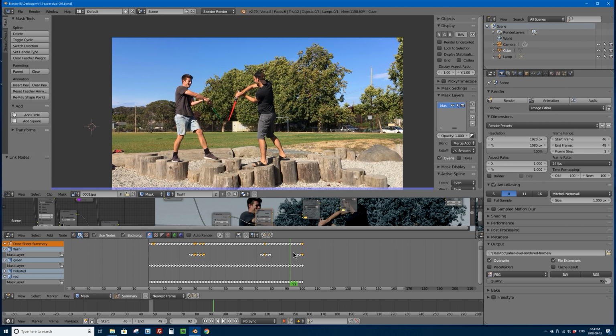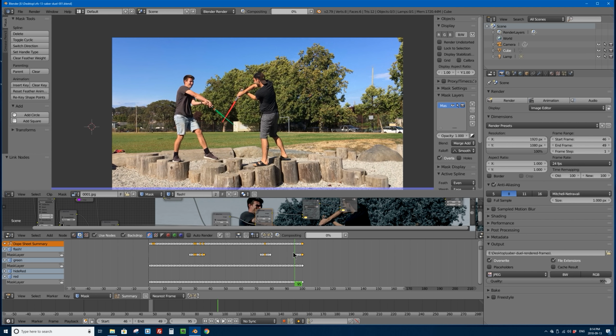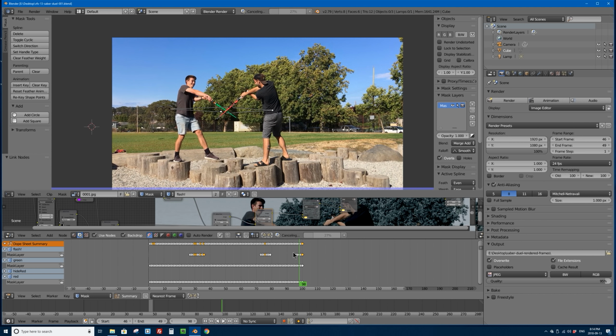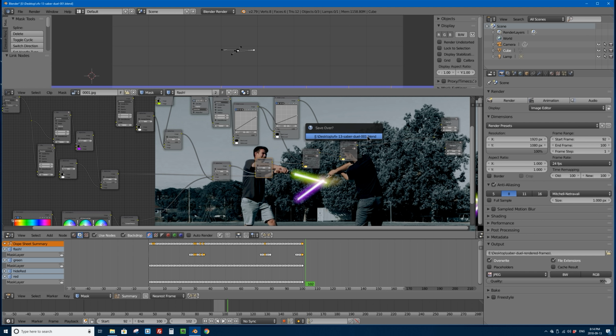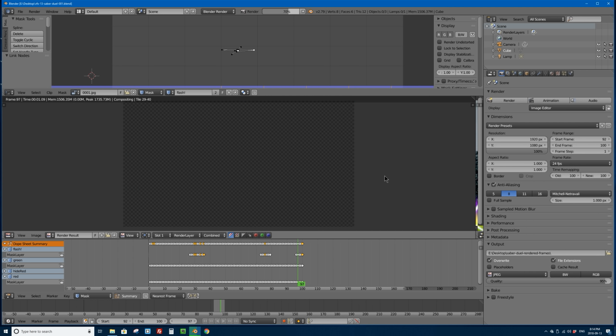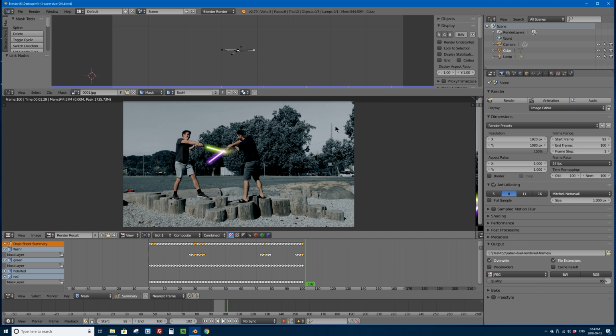Let's say frame 92, 93, 94, 95, all the way to the end. So I'm going to go from frame 92 to 100, and we still have the node set up so the purple one's in front. Let's go ahead and do a quick save, and I'll render out those frames. Okay, so let's go ahead and save this file.